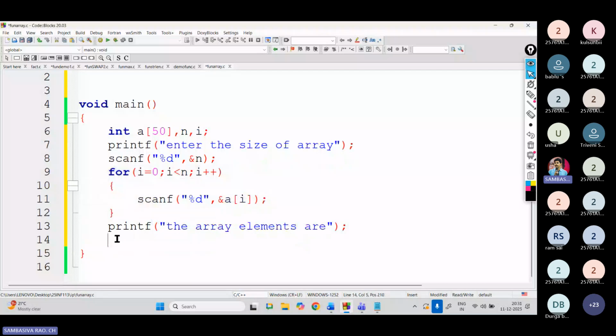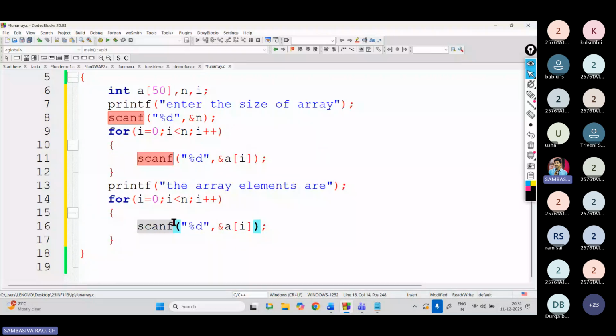Already we have written it, so I would like to reuse that loop. Instead of scanf, you use printf, and ampersand is not needed in the printf statement. Every element is separated by a comma. For a new line, I'm using \n for every line. This is simply reading and printing of an array.